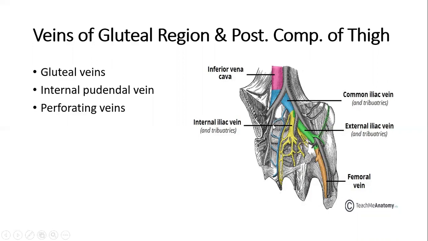Here you can see inferior vena cava. The structure shown in the gray is abdominal aorta. Inferior vena cava can be shown receiving the common iliac veins on both sides of the body, right and left, common iliac veins. So gluteal veins are tributaries of the internal iliac veins. Here you can see in the yellow, internal iliac vein is highlighted.